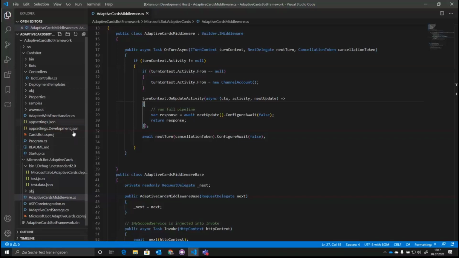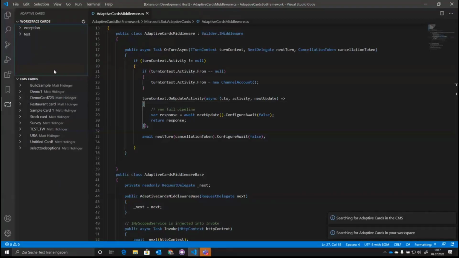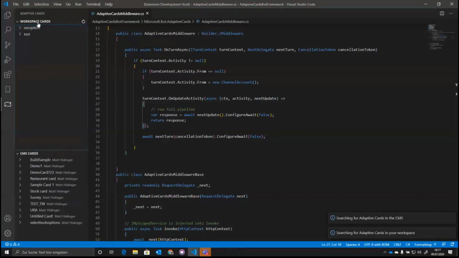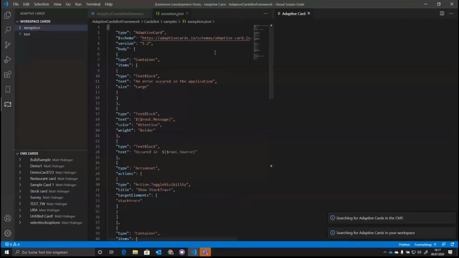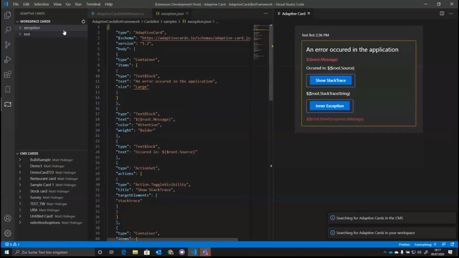I know that somewhere here I have quite a few adaptive cards, and I don't really want to search for them, but I know I want to edit them. So what we did with the extension is we have that new shiny adaptive cards button here. When you click on it, it shows you all cards you have in your workspace. It scans your currently open workspace for all adaptive cards and just lists them in the tree view. You can just open the card and you directly see the card rendered. You don't have to search for cards in your workspace. You can just go here and edit the cards you want.